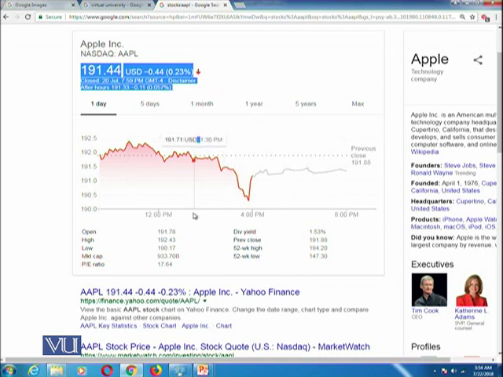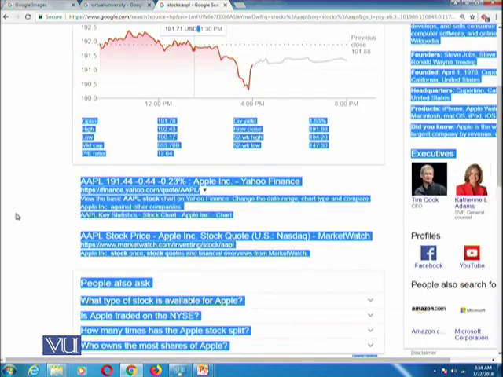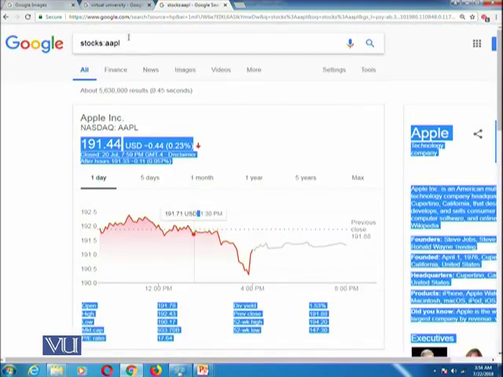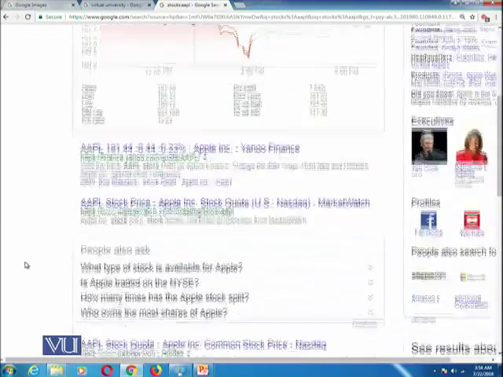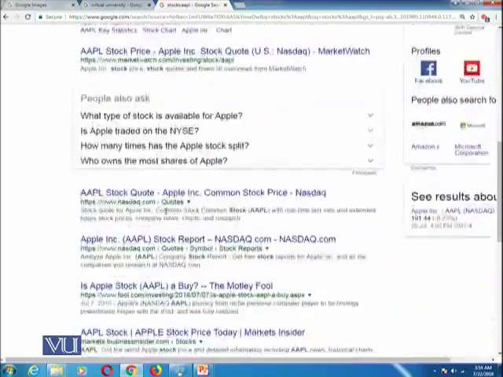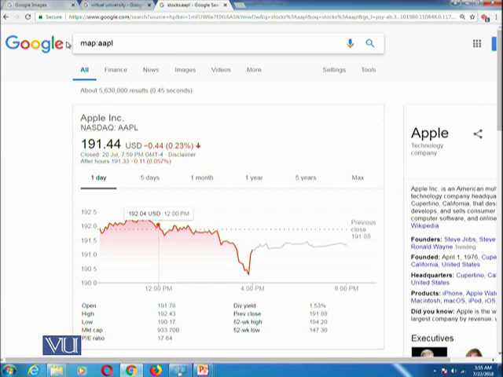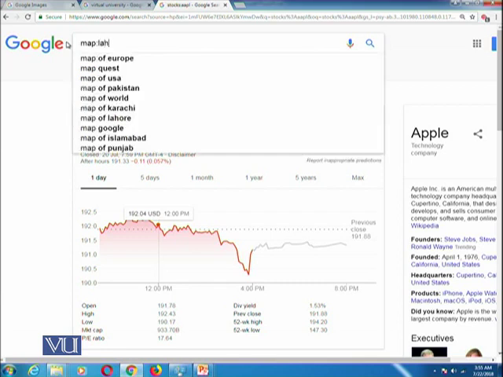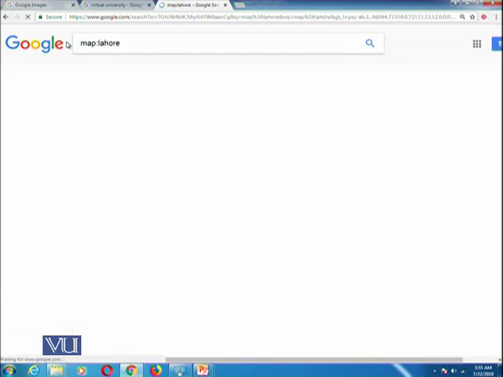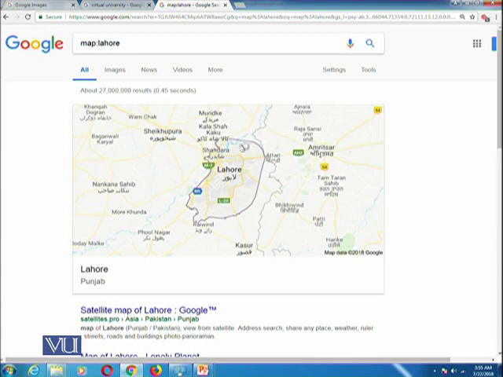Such a search can be performed on Google with the search operator stock, and it is also giving you some other useful information as well. Then another operator is map. If you want to see a map of a particular location, like map Lahore, it will give you the map of Lahore.